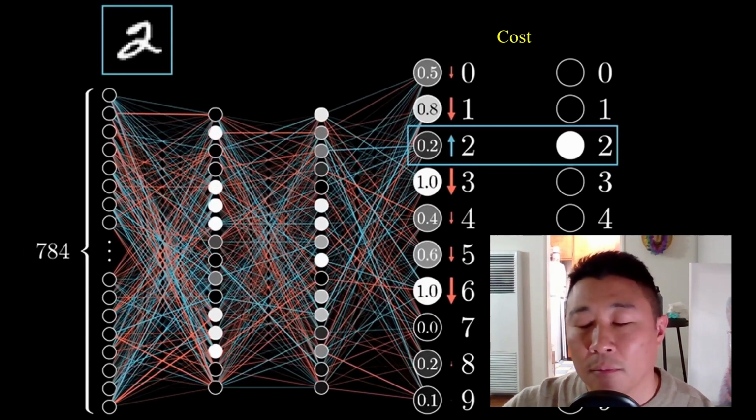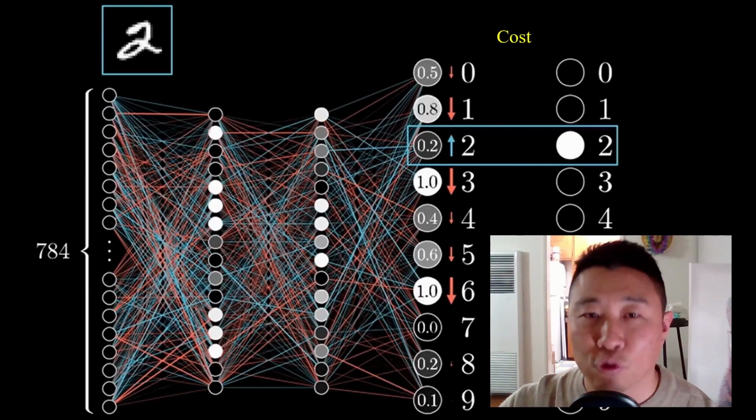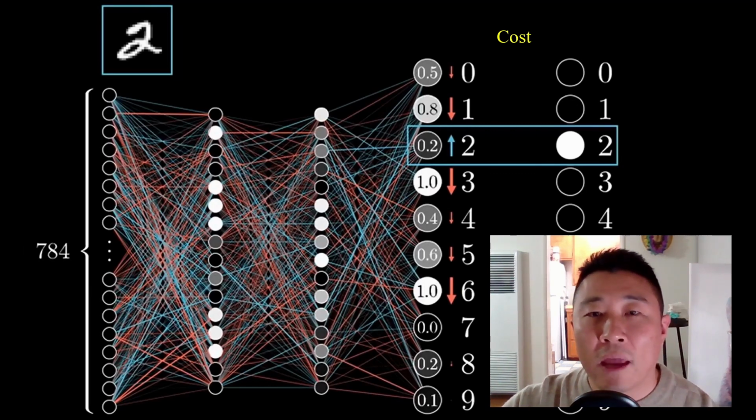So we have to train this neural network. How do we train this neural network? How do we train AI? We have to tell it, hey, you were wrong. It was actually supposed to be a 2. On the very right, you would see it's supposed to be a 2. That's lit up. So, hey, you were wrong. It's a 2. And we want to nudge the 2 to be a greater number. So we tell it, hey, 2, we want you to be, let's say, a 0.3 or a 0.4. And then everything else, we're going to make smaller. Like 3 has to come down a lot. 6 has to come down a lot.